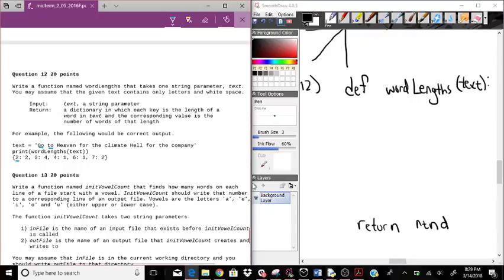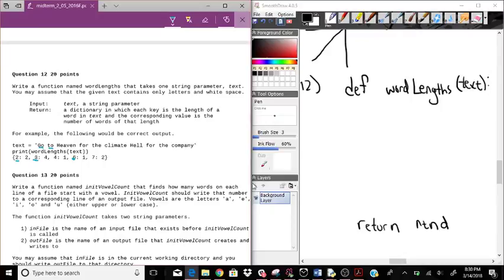So it's like this. The key is 2. Now, this key should be 2. It should have a value of 2. I don't know why it's not there. Heaven: 1, 2, 3, 4, 5, 6. See? Oh, because a dictionary has no order. So this is 6, right? This 3, in which each key is the length of a word. So this is 3. So this is key 3 right here. So duh, it's 3.